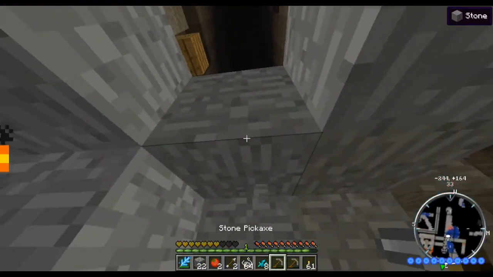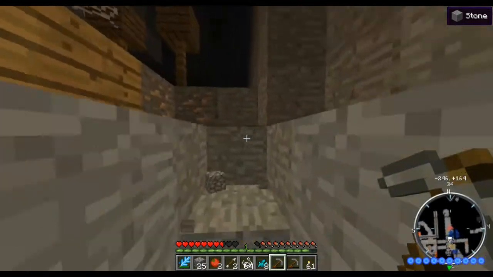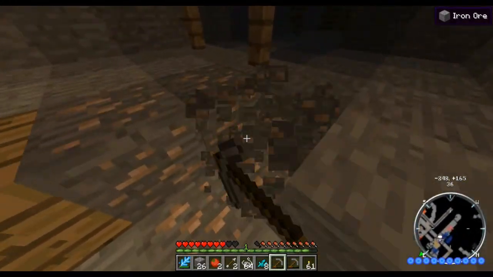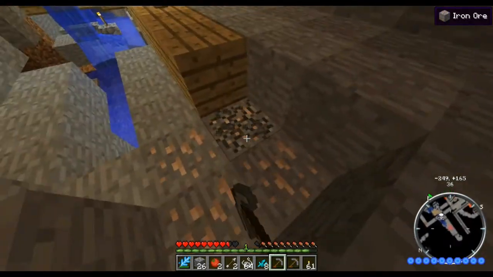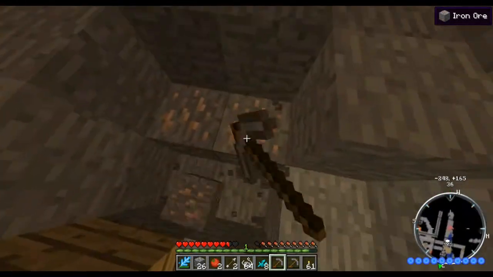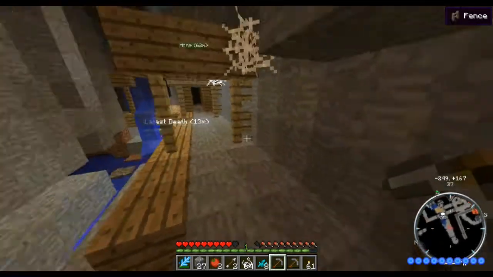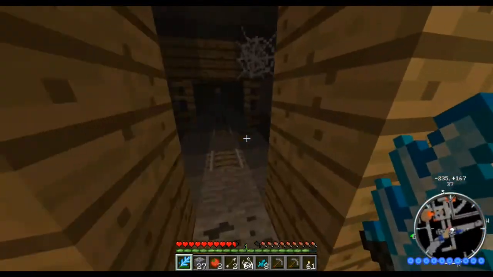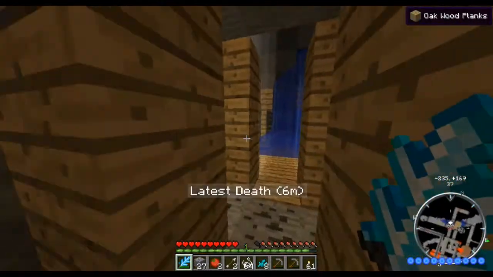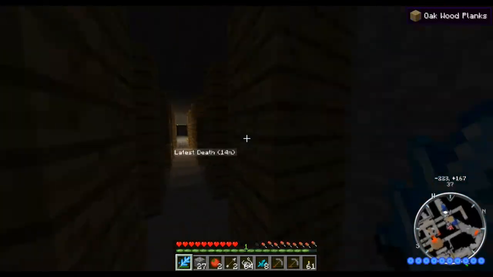Come on. Come on, grab the iron! I shouldn't be doing this with poisonous spiders everywhere, but I'm a glutton. I'm a glutton for punishment. Alright, let's go. Let's go find these bastards and kill them. Hello? Hello? In the room?